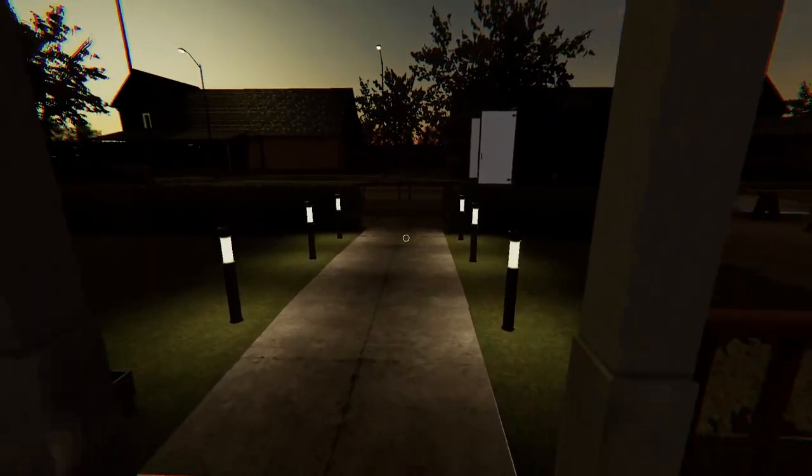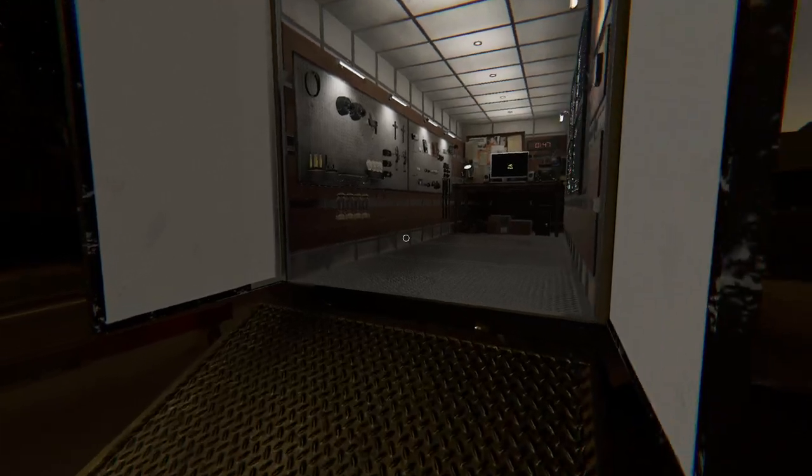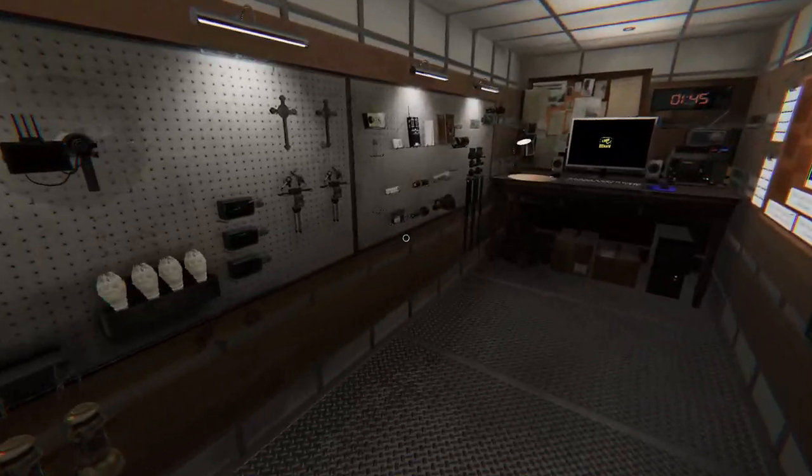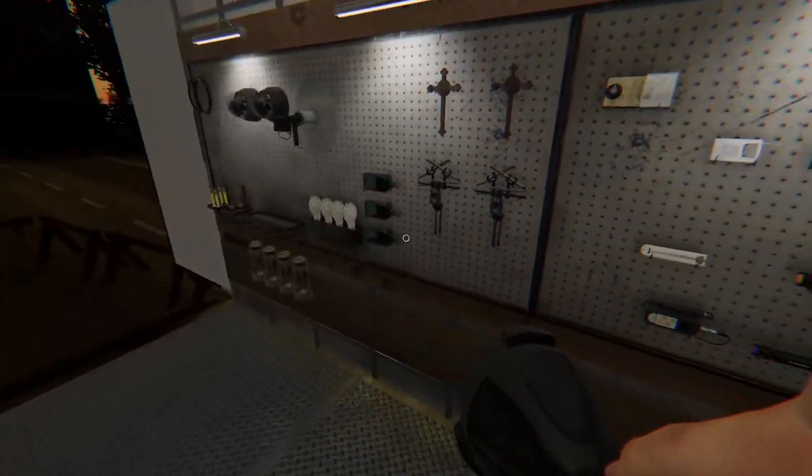Oh, I should have grabbed the flashlight. I'm dumb. I'm over here walking like, all right, let's do this. And I'm like, oh, wait. It's not Lethal Company. I can't just go exploring without the flashlight.